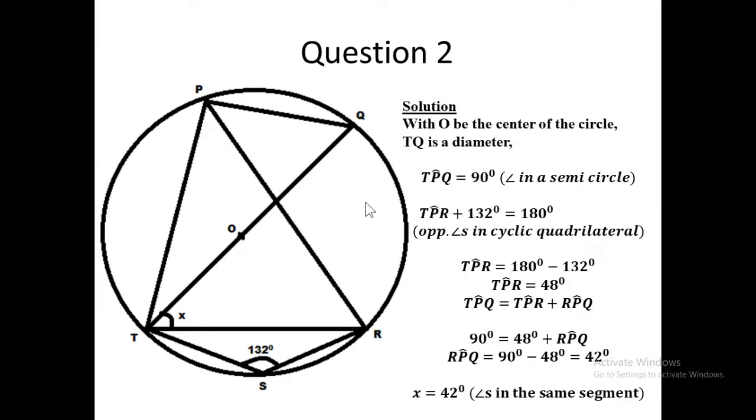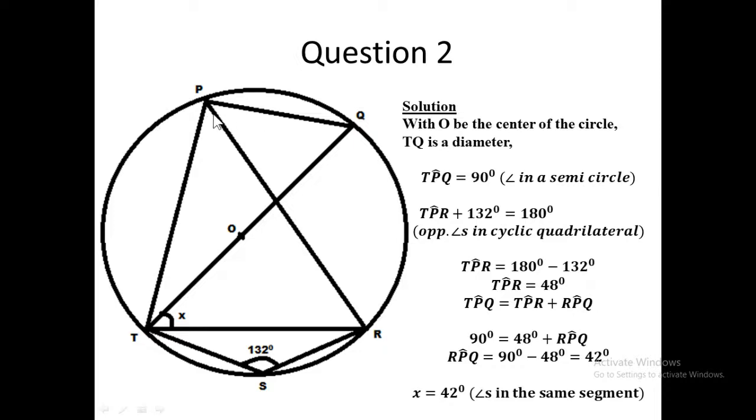The second question we're talking about is the one you are seeing on the screen right now. And you're having O here to be the center of the circle. And that makes this TQ a what? A diameter. So we have to find angle X here. That's what we have to find in the question. But you can see that if this TQ is a diameter, that means this chord that is joined to it, and this chord that is joined to it here, that means the total angle here is what? 90 degrees. We proved that an angle in a semicircle is a right angle.